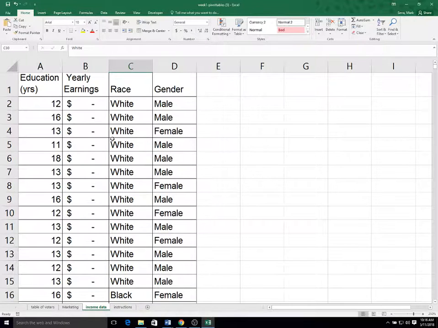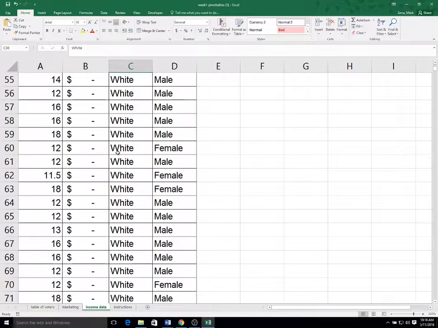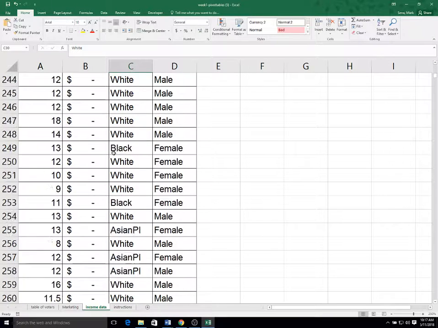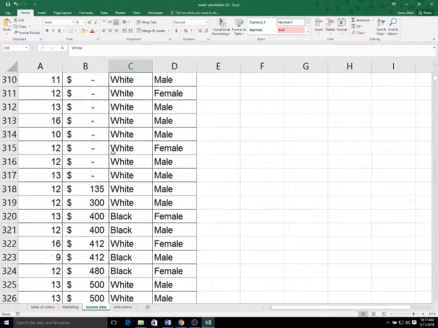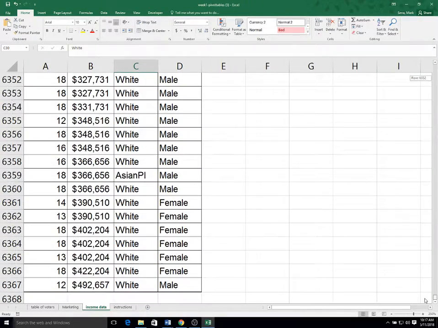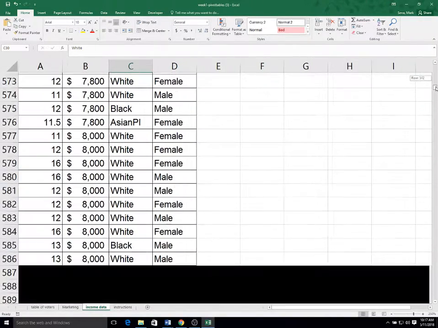and if I scroll down I can see, starting in row 2 all the way down, a few hundred, 300-something blanks, but there are over 6,000 total entries in this data set.